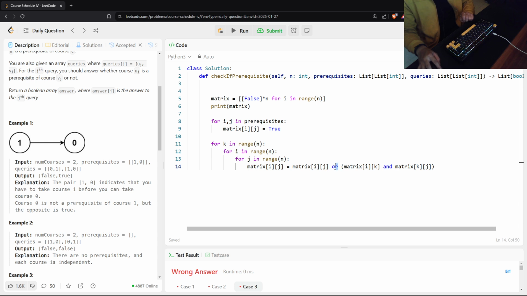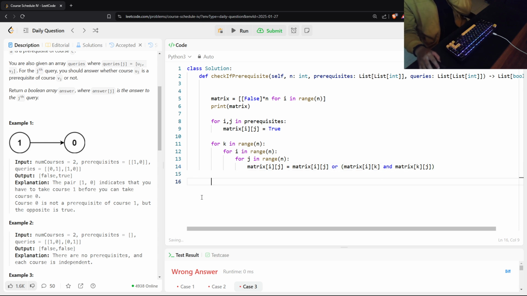That is why we are doing an OR operation here, because once this value is true, it doesn't matter what the other is. If it was false, it means we now have an indirect connection between i and j. Initially it was not directly connected, but now we have an indirect connection because of an intermediate node k. This is how we are updating the matrix. What I was trying to explain is becoming clearer with this code. So this is where the n cube also comes in. We are going via the nodes 3 times. So this is all the initial pairings, n square, and this is pairing them with an intermediate node. Now this is nothing but the updated matrix.